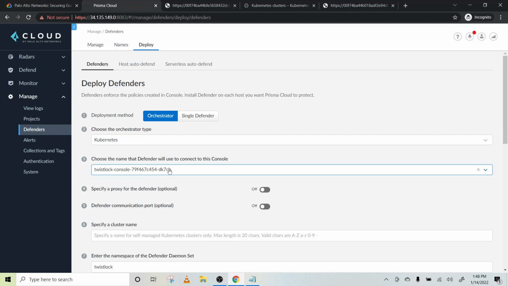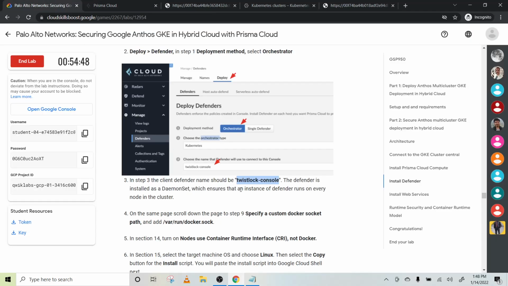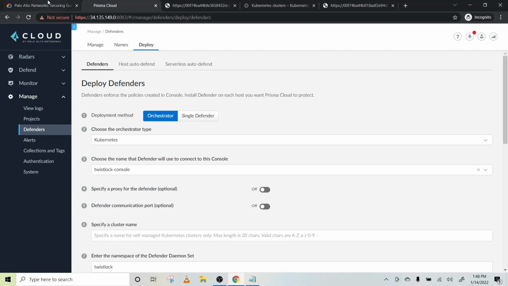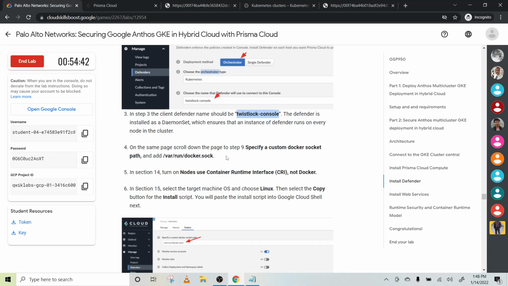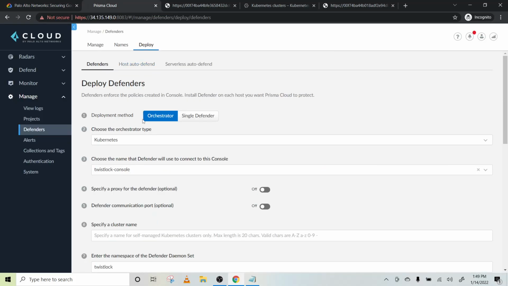You have to choose your Kubernetes. No need to type, just select the Twistlock console here in the third step. And in the fourth step, add this much to the path.